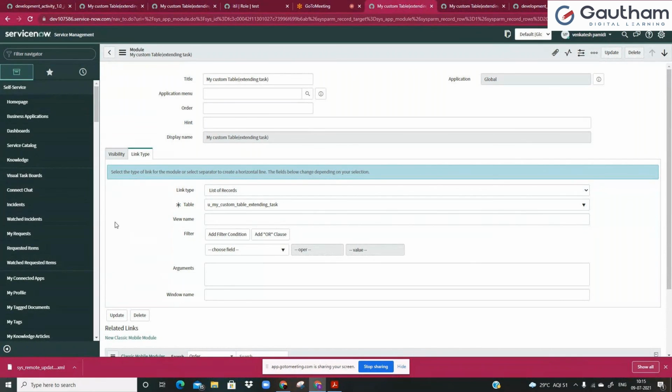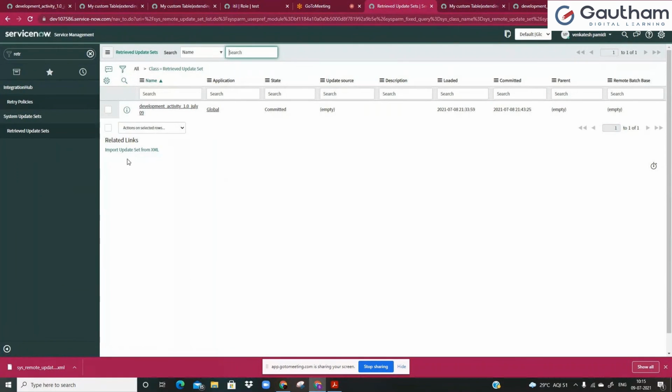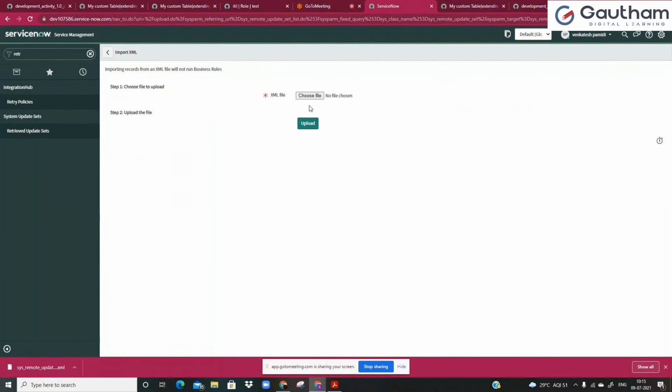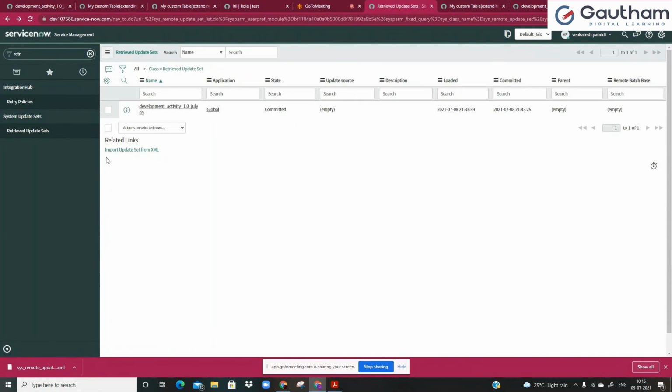But again, coming back to your question, you just have to click on retrieved update set, click on import update set XML, push the file, upload the file whichever you downloaded. We have taken already, and there will be 2 buttons called preview. If there are any errors due to some negligence or some half finished activity, you might end up getting an error. So give an appropriate solution like accept remote or skip remote. All that I can explain further when we jump into more development activities.